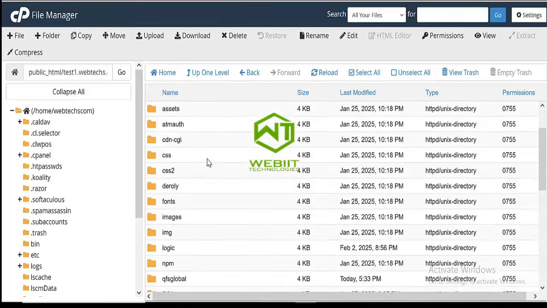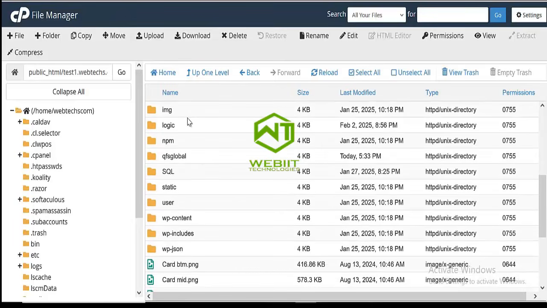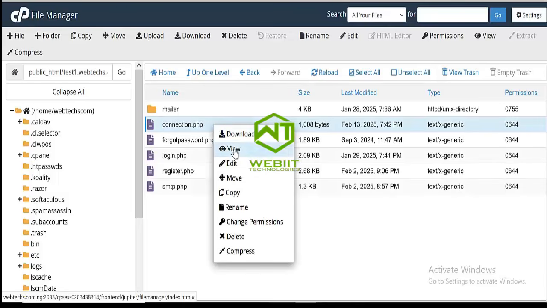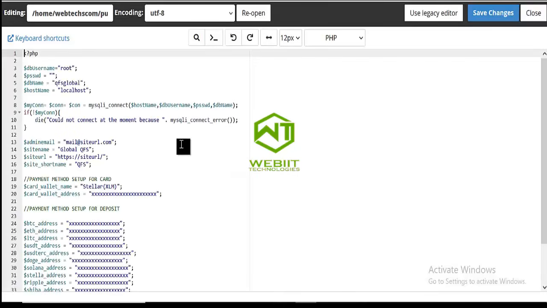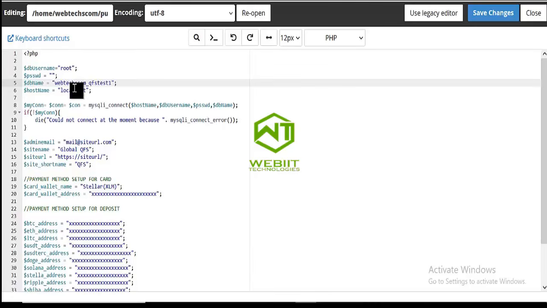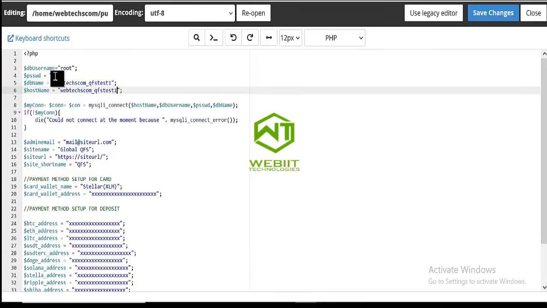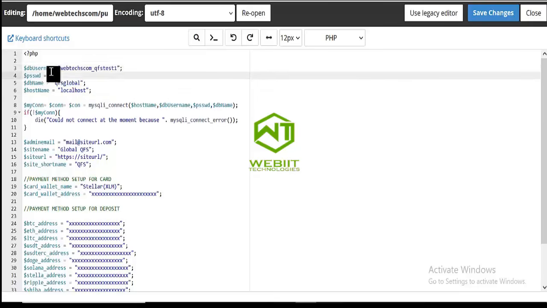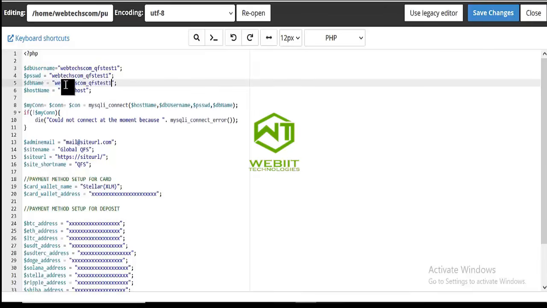Go to the logic folder. Click on logic. Okay. Click on connection.php. Click on that. Then let's set up our details. Alright, paste this here, paste this here. Username should be this, password should be this, the same thing that I said I like using. Then the DB name should be this. The host should be localhost, left like that.